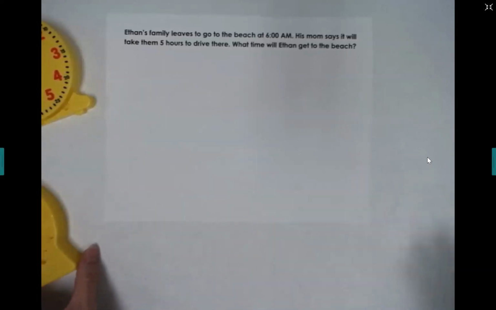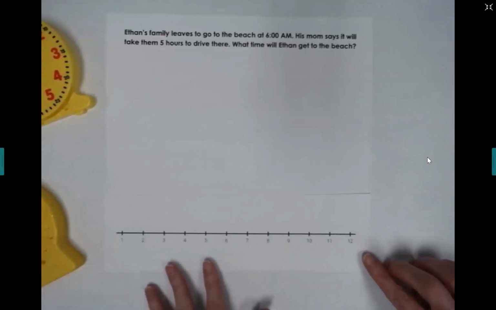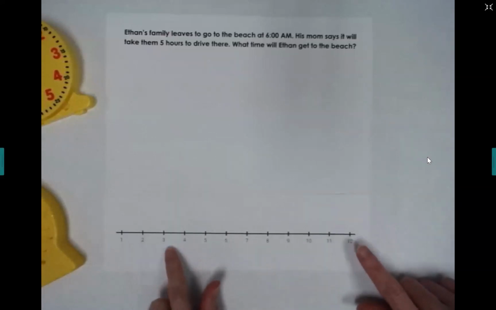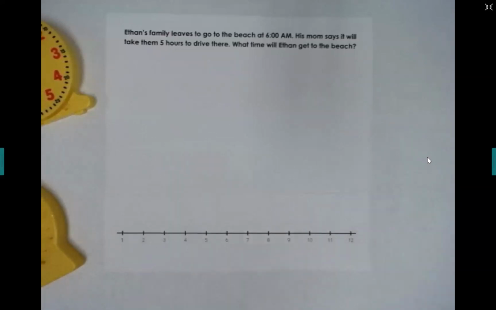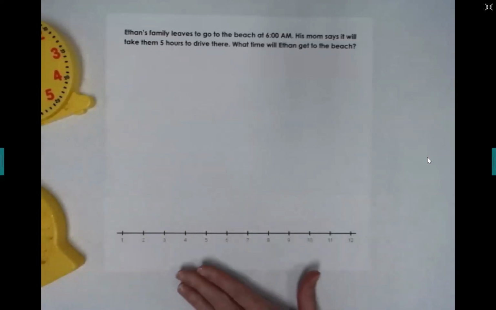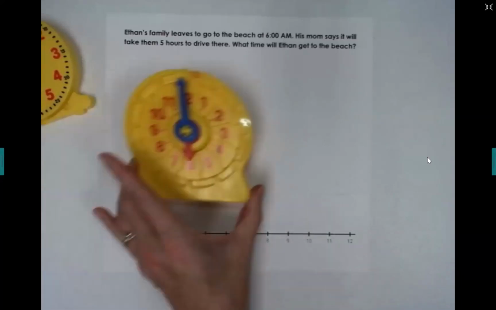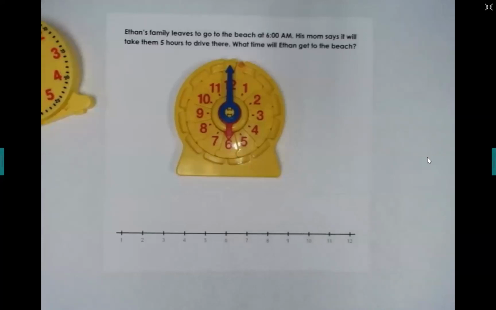So this is a scenario with the elapsed time where it says in your IOA that students are going to solve this problem using a predetermined number line. Okay, and this is what that means. It just means a number line that already has 1 to 12 listed out for the students to be able to access and use. So each of the numbers on a clock for the students, because we don't need a 0, right, on our number line.